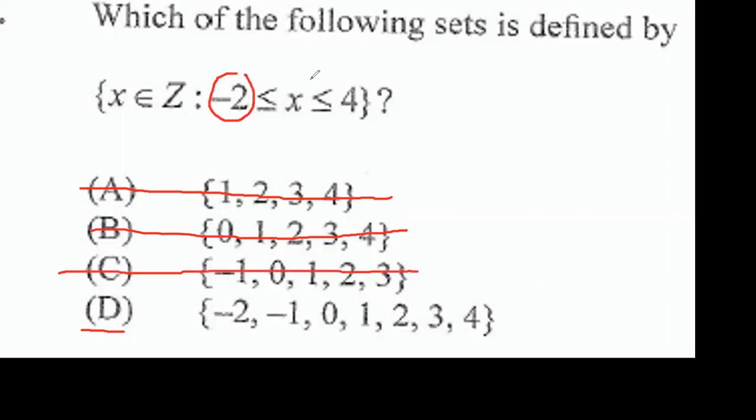Now you can eliminate. In that case, you're going to eliminate A, eliminate B, you're going to eliminate, right? Because you're supposed to end with 4, right? And in this case, this elimination gives us 100% correct answer. Elimination is the way to go, and it's under a minute as well.